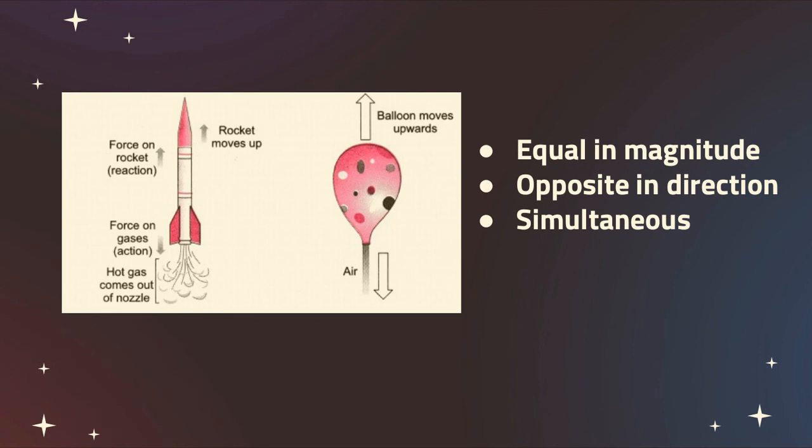All right, and finally, this is it. Again, remember to recap: equal in magnitude, opposite in direction, and they occur simultaneously. And those two right there are the typical examples or pictures you may see in a question. So equal in magnitude, numerical value, opposite in direction, and simultaneous, they happen at the same time.